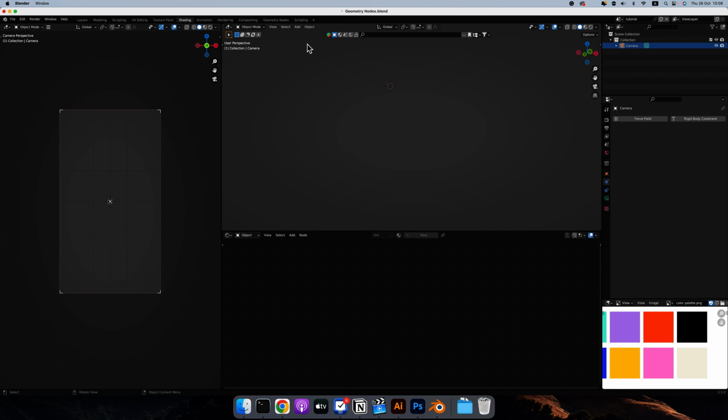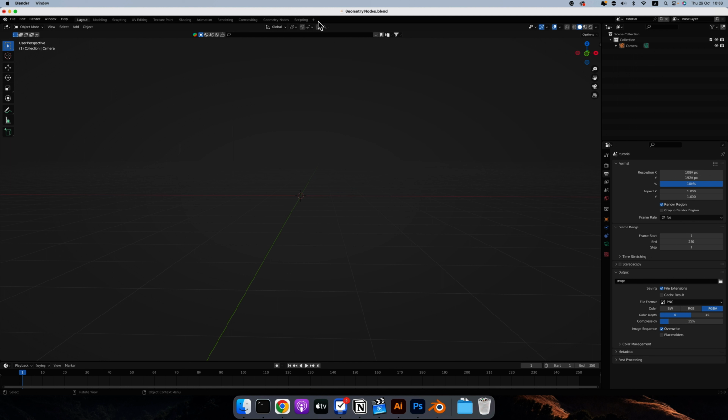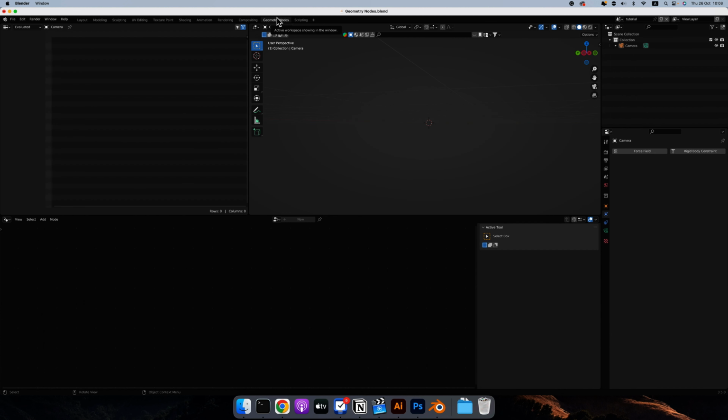Okay, I like to go to the geometry nodes tab. You can add a workspace, or you can adjust any of the ones that you have already. I do adjust the layout one often because it already has everything I need, and I just need to add one window. But for geometry nodes, I'm going to just use the geometry nodes workspace that is created by default in Blender. And the first thing you need to do is add an object, because geometry nodes is technically a modifier. So let's add an object.